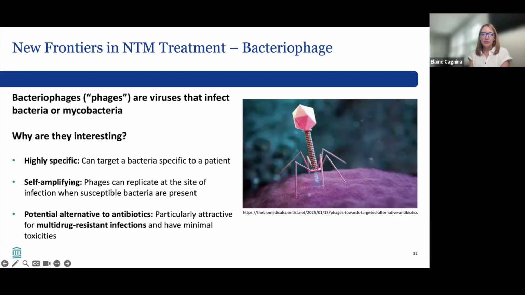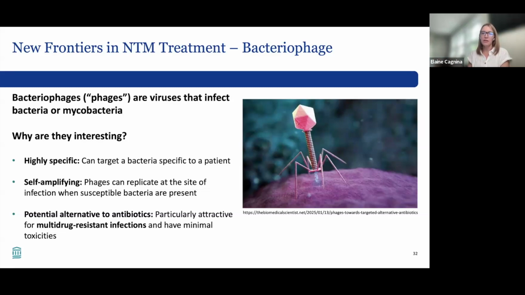So very promising. Right now, one of the major limitations is that there aren't great phages that have been found in nature. The way we find phages for specific isolates is they go out into the environment and scrape trash bins, and the edges of rivers, and isolate phages from that. And they make these gigantic libraries of phages. Then when you have an isolate, you essentially have to screen that isolate against these giant libraries of phages to see which phages can kill that isolate.